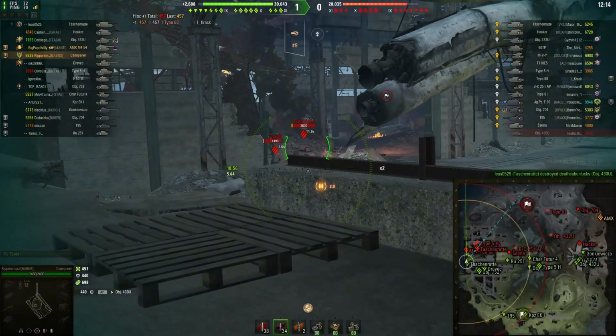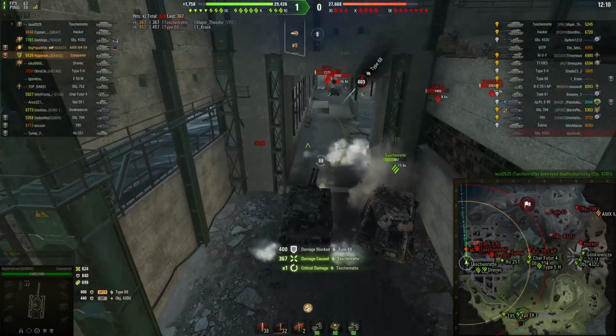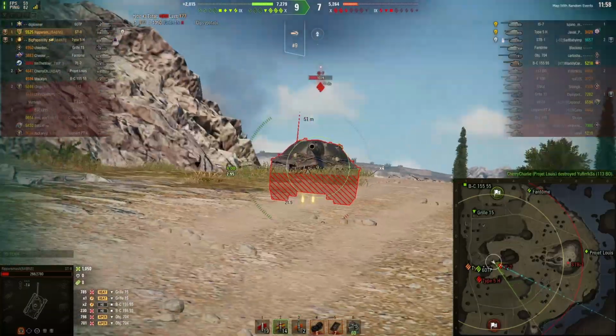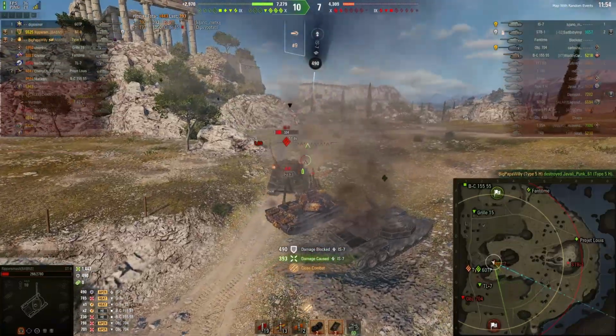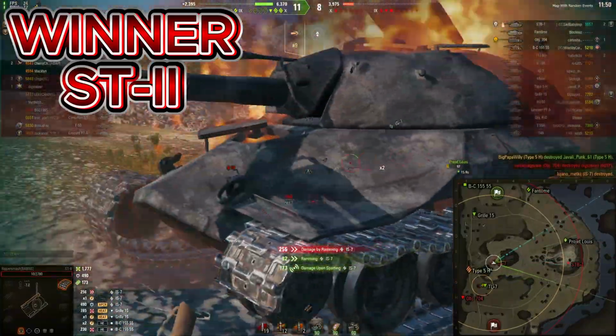But the moment a can opener player forces a dual shot, stays exposed for too long, or tries to win the trades, the fight flips in the ST2's favor. This commitment window is exactly what the ST2 is built to punish. Outcome? The ST2 wins when enemies commit. Can opener loses when it overextends.